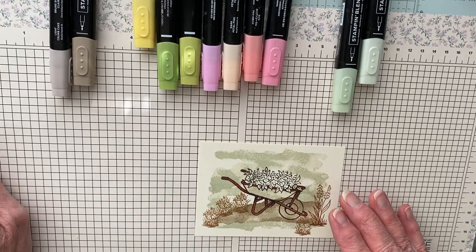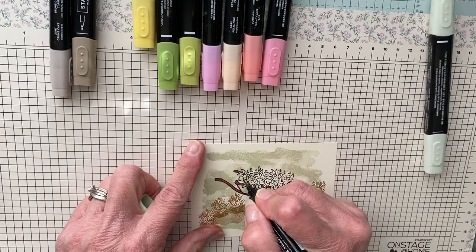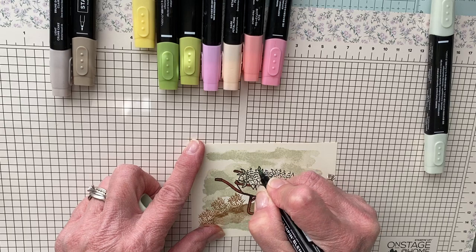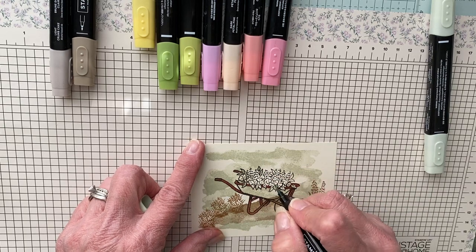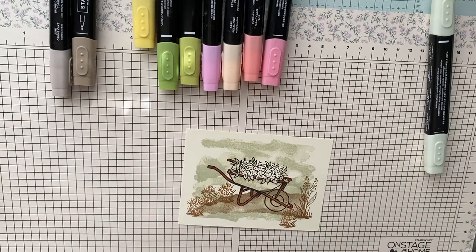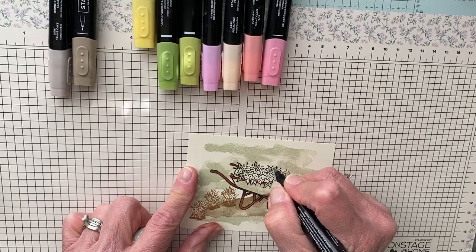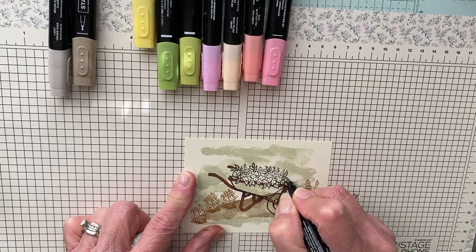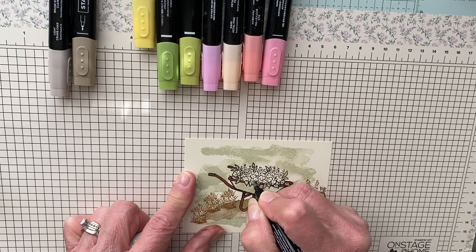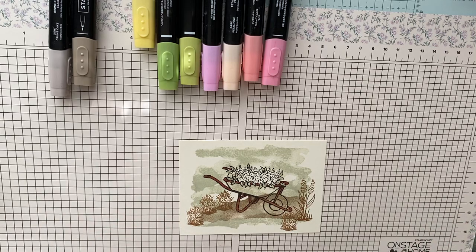Then I'm going to come in with my green, the dark green. I'm going to color all these leaves. And some of them I'm just doing the bottom end. Then I'm going to come in with the light seafoam green, and I'm going to finish coloring these. Just like that. This really is a quick coloring card.